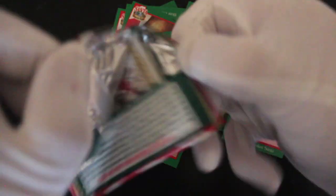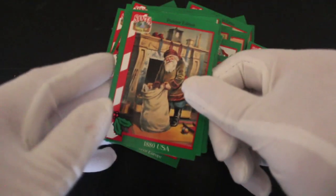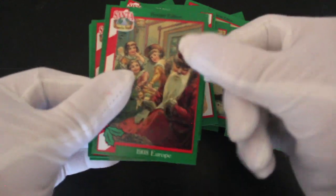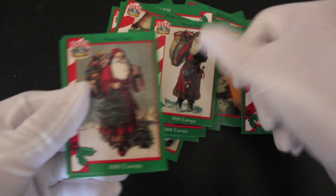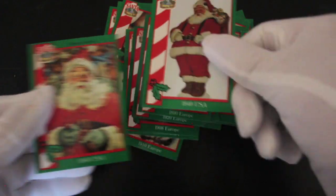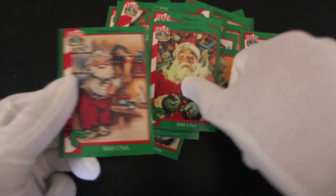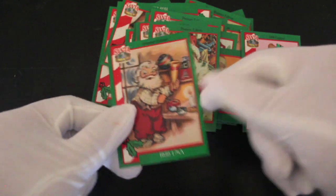Come on, here we go, we're in! Is there going to be a shiny? 1880 USA. 1927 Mexico — I think we saw that one earlier. A few swapsies now. 1908 Europe. 1920 Europe. I can feel a shiny. 1890 Europe again. 1940 USA — that's a good one, I like that. Jolly, isn't he? He's in the sleigh and riding. Look, you can see his beard blowing. And then... no more shinies. But 1950 USA — there he is, his little workshop, doing his thing.